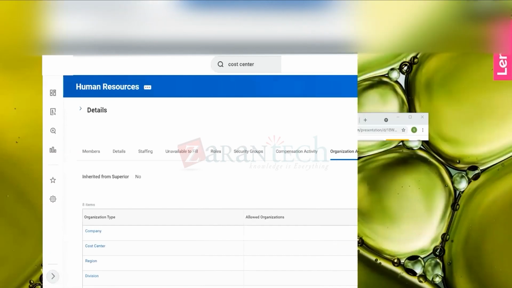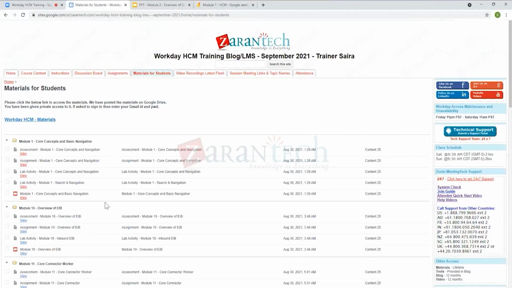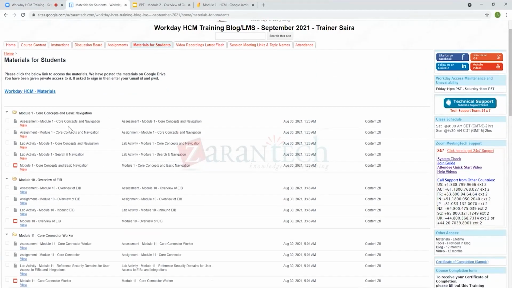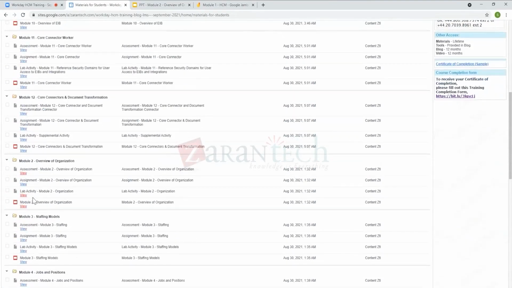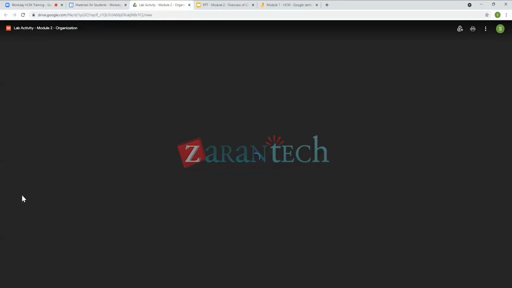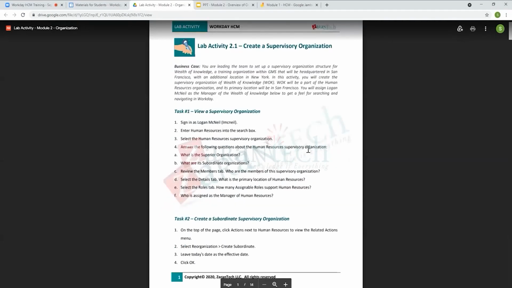And something that Alok was showing again, once you have access to the tenant, for module 1, I didn't realize that you guys didn't already have access, but you could definitely go back and do the labs for each one. For this one, let me just show you what it looks like. And can you guys still see my screen? Yes, I'm hoping, yes. Okay, I'll just take that as a yes.